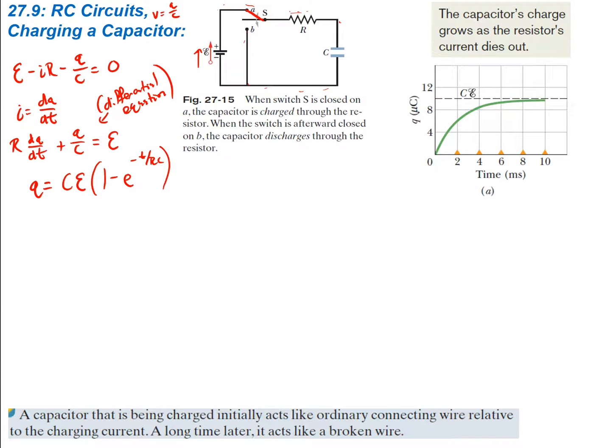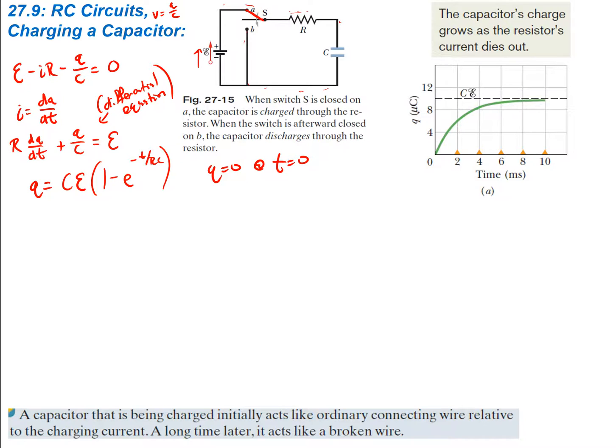So this solution satisfies Q equal to 0 at t equal to 0, which is our boundary condition. At some initial time before the capacitor has had any time to charge, you would expect Q to be 0. If t is equal to 0, this term is just going to be 0, and e to the 0 is going to be 1. So you have 1 minus 1, which is 0, which means your charge is going to be 0. So it meets our boundary condition. That's good. So what is our current then?